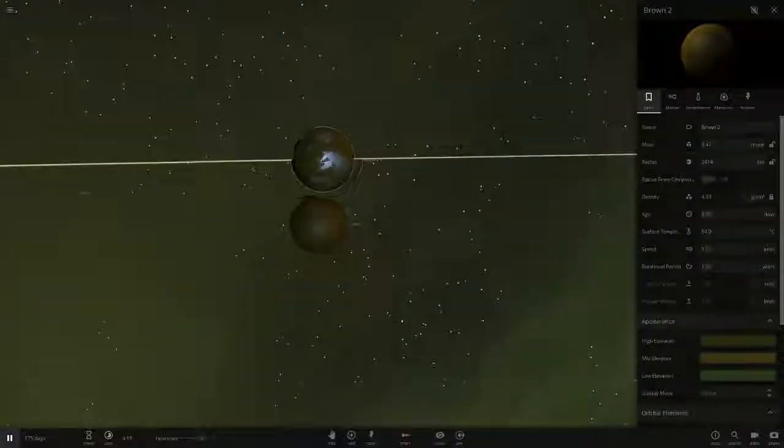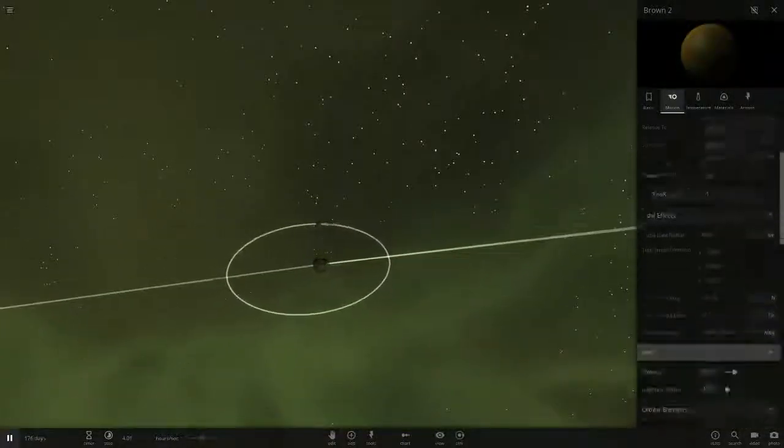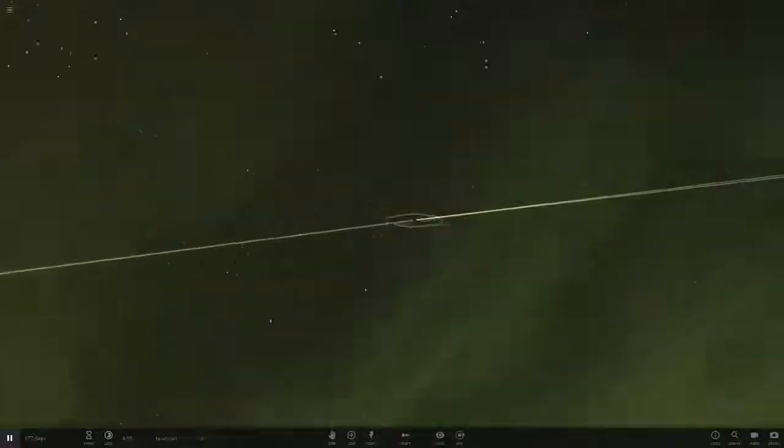So got that orbiting that, and that is a really nice combination. So let's quickly just make its orbit a little bigger. So let's do that, and auto orbit just to reset it. All right, so there we go, looking good.